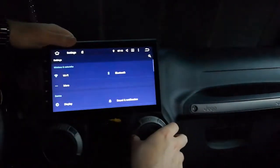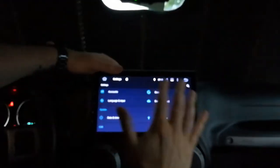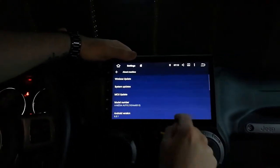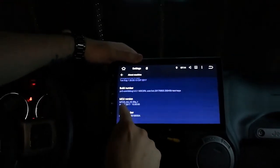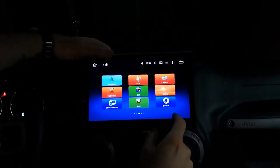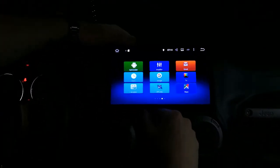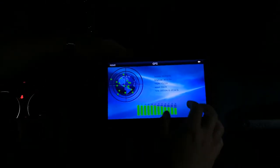Alright. Settings. Alright, so this looks like a combination almost between the Joying and the Seikane's. Interesting. About machine. Android version. MCU version, MTCD. It's like the old school guys. Alright, so let's just see. GPS. Okay, let's see if my GPS is working. It's connected. That's good.